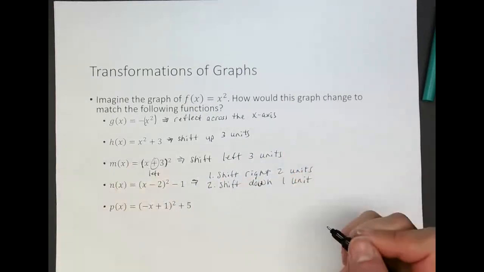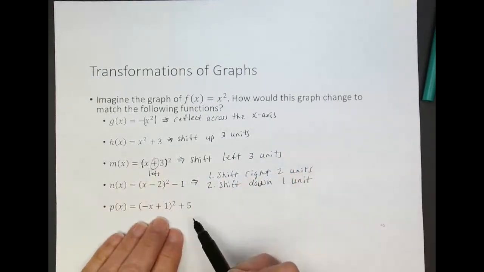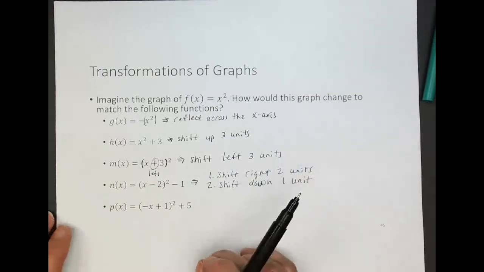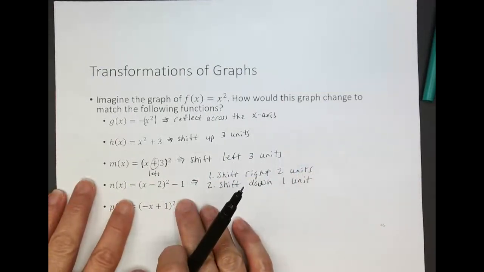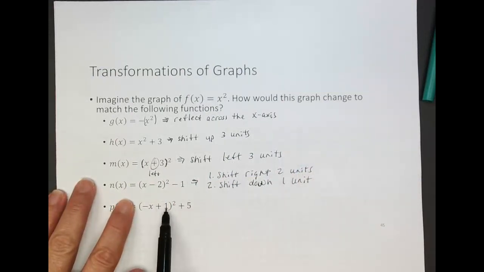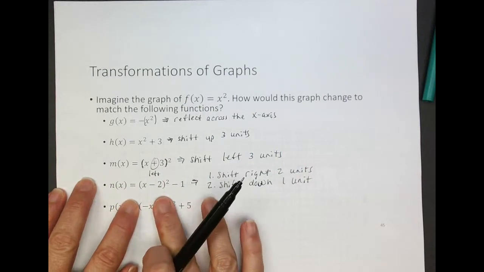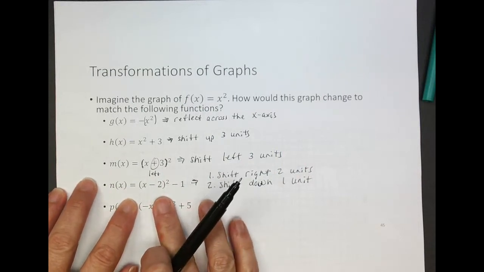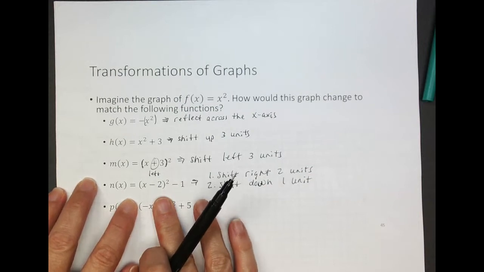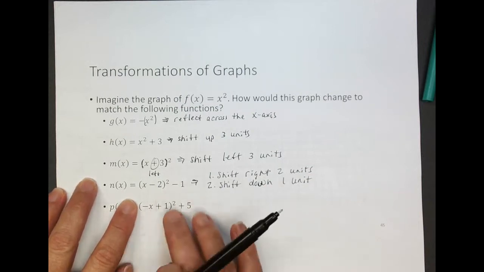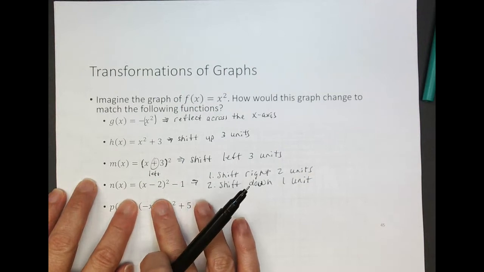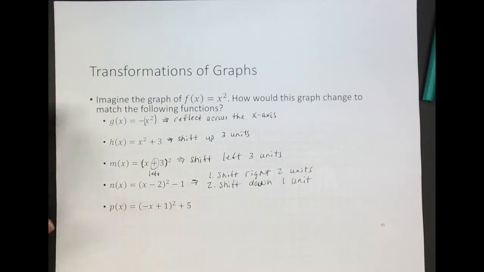Okay. One more. This one's got 3 transformations. Take a look at what's going on here. All right, we're doing a horizontal shift because we're adding 1, but look, the x is also negative. So that means we're doing a reflection as well. We're reflecting: all the x's that were negative become positive, so we're reflecting across the y-axis.